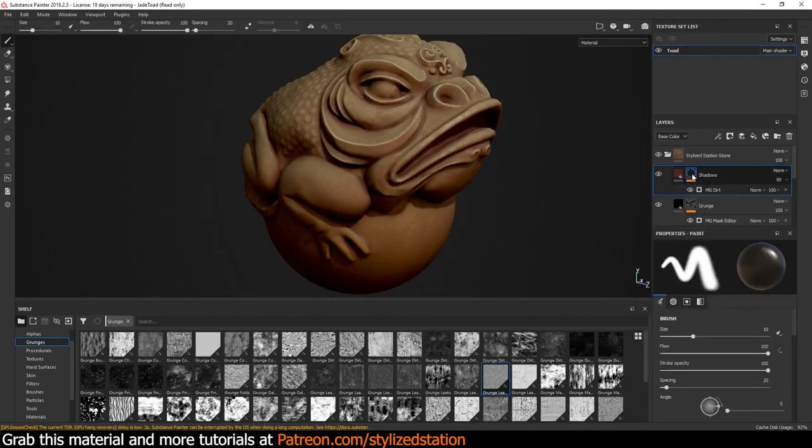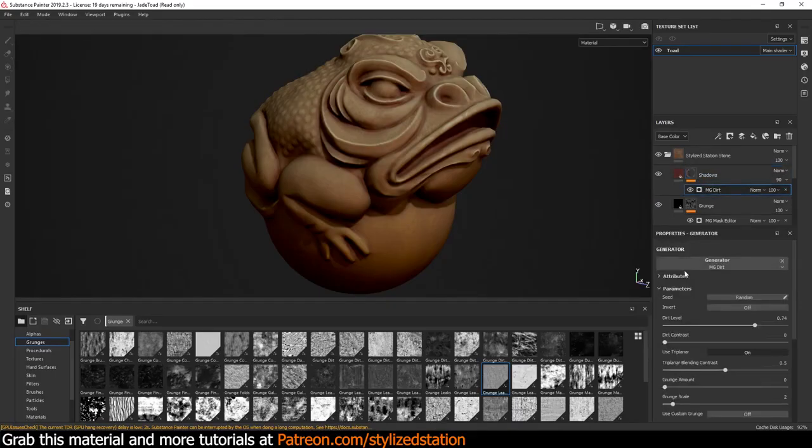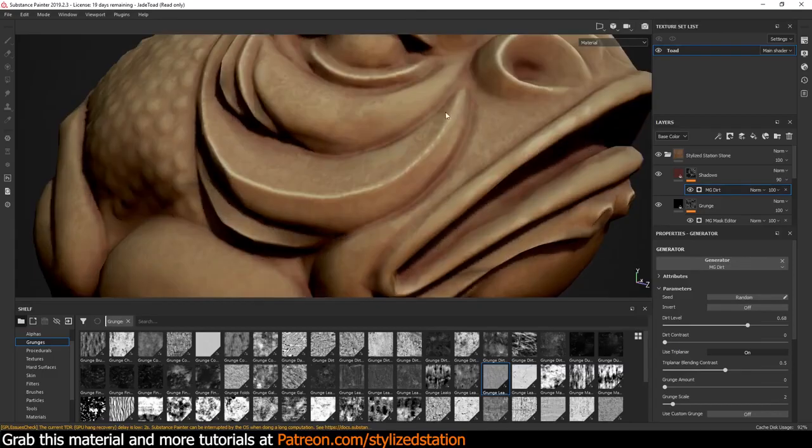So again, there's a few ways to do this, and I will show you two methods, but the one that seemed to work really well for me was just to add a black mask, right click, black mask, and then add the MG dirt generator, which actually seemed to work really well. So you just have to make sure that invert is off, and then you can tweak it as you like from here. With rocks, I find that the MG dirt generator works really well because you get this nice little kind of grungy texture in there instead of just a straight clean line that you may get from another generator.